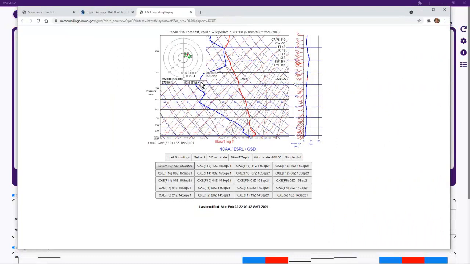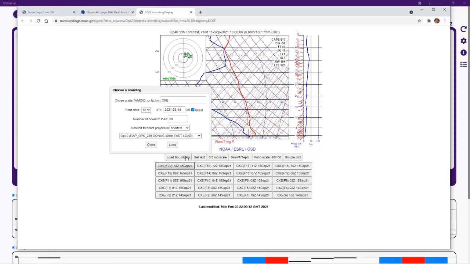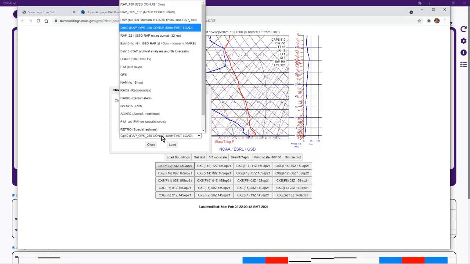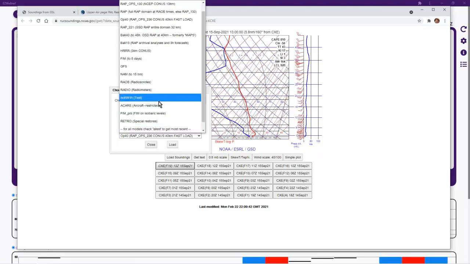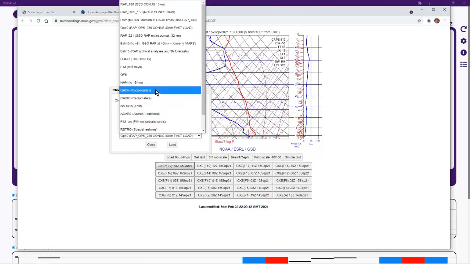where you can then see, the way it's designed here, it shows you essentially the analysis plus out to 19 forecast hours. But you can then decide if you want to look at the GFS model from here. You can just go in and do a load soundings button here, and then you have access to a lot more models that are not on that main page. Now, not all of these are necessarily operational or even important. You can go to the GFS here.